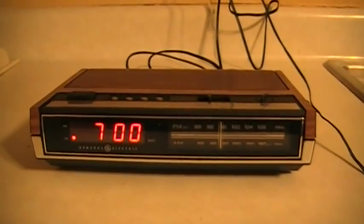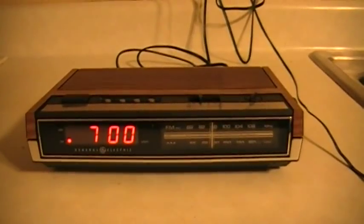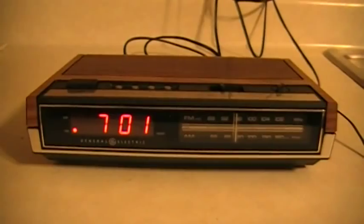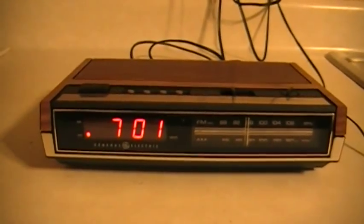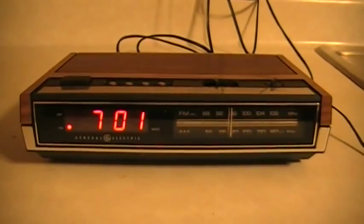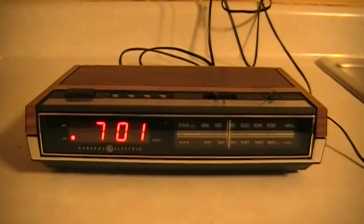It doesn't have a dial light — it never did. How often do you get a brand new antique clock radio? This has never been used, never been plugged in, never anything until today. This one is going to be taking bedside duties; my other one is going to be relinquished to something else in the house. You can't buy this for $10 at Walmart — this is quality from a bygone era. It sounds beautiful, it's built like a tank, like most old GE clock radios. I found out GE doesn't even make clock radios anymore, and Thompson Consumer Electronics doesn't sell anything under the GE name for clock radios. So this is a relic from a bygone era.